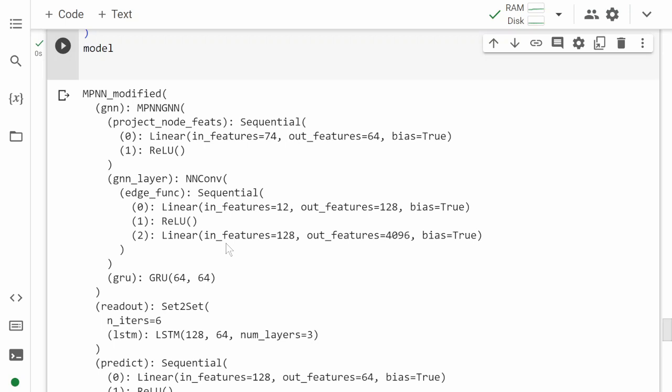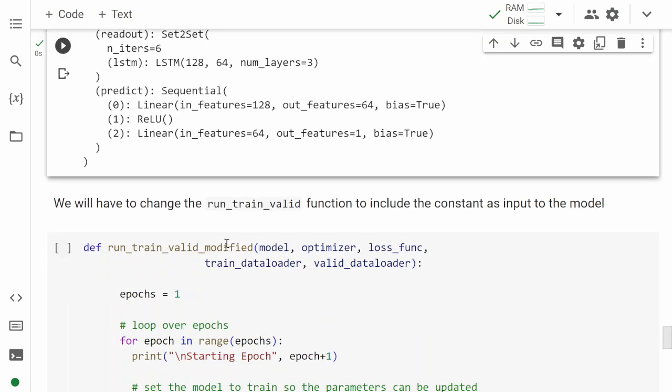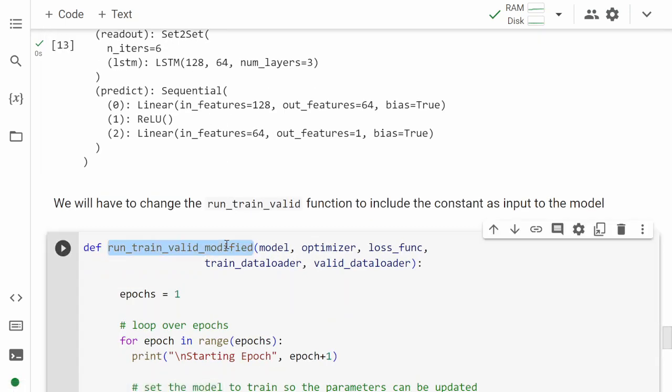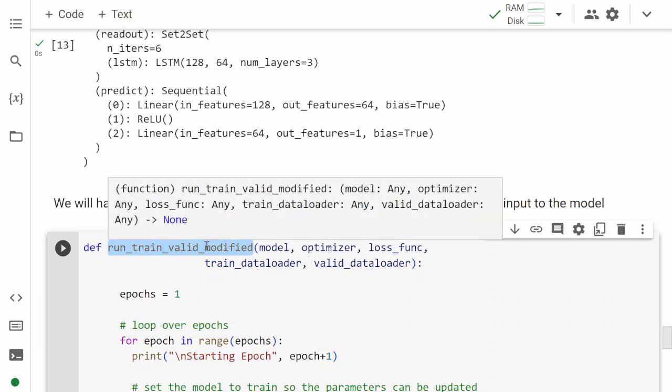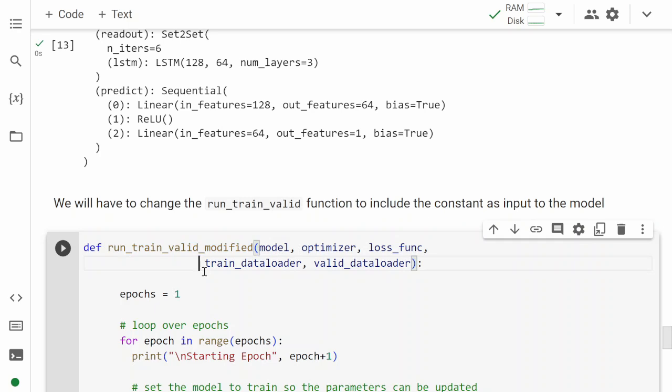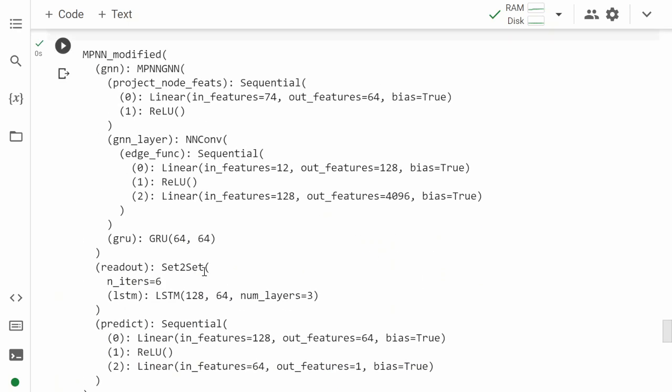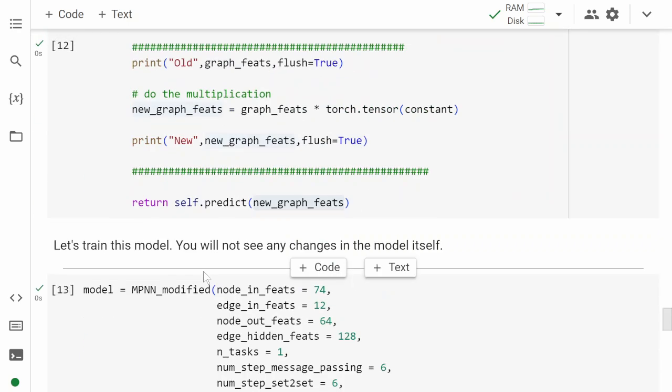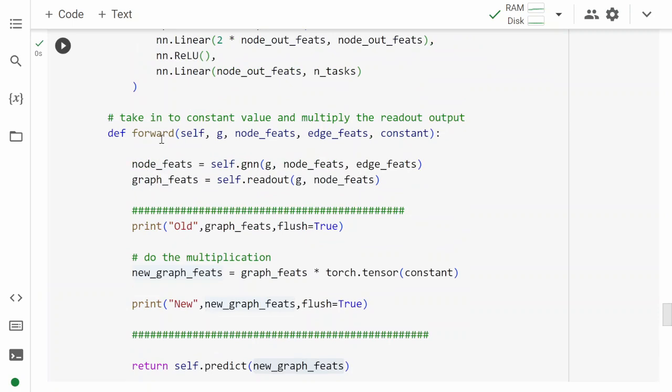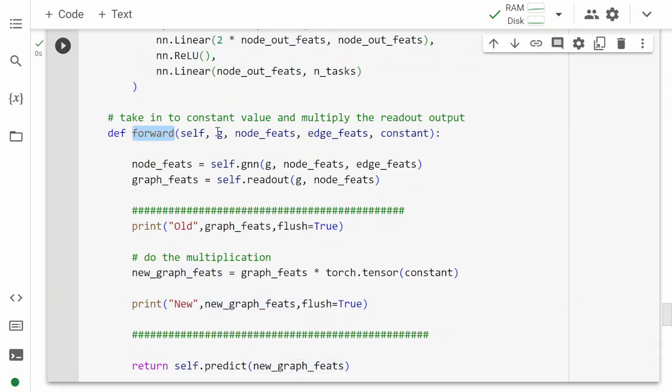The things are changed in the forward function, so we'll need to change the valid and training on the helper function that we created, because the forward function now not only requires the graphs, node features and edge features, it also needs a constant.